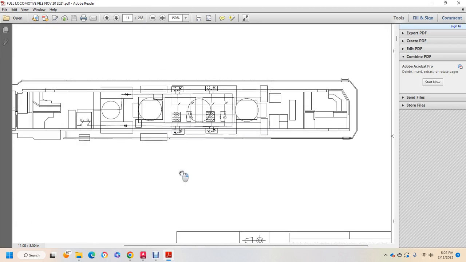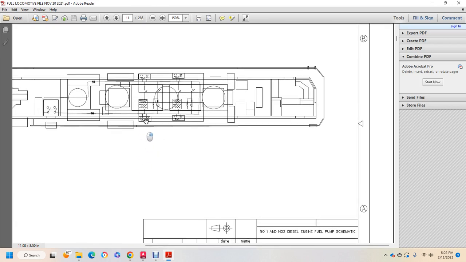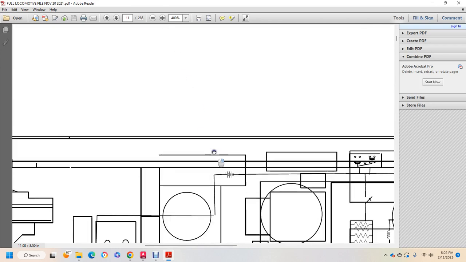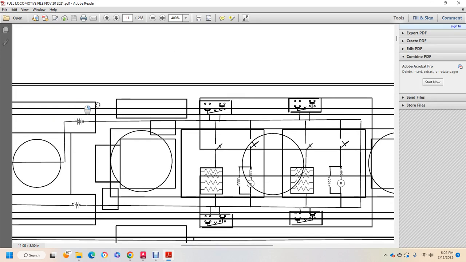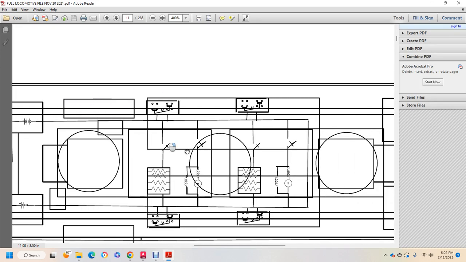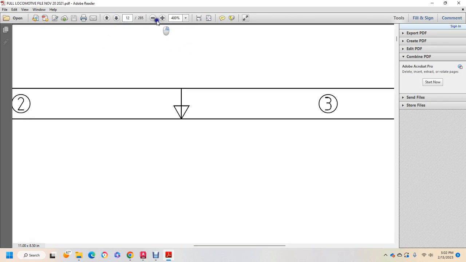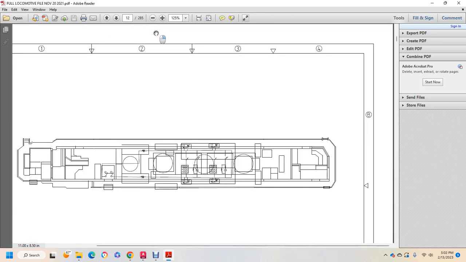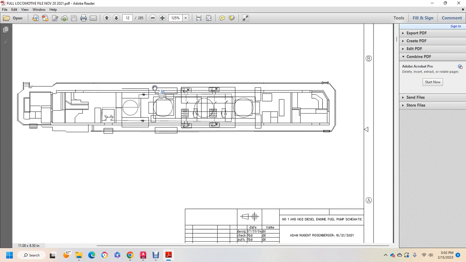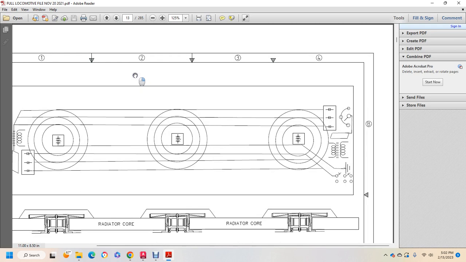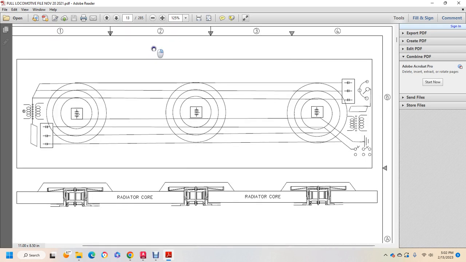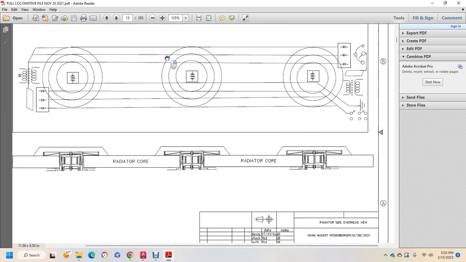This shows the fuel circuit, number 1, number 2 dump and fuel circuit. For fuels, resistor cells, fuel pump, shows the starters, fuel cutoff switches for the engines on both sides. Same thing, battery connector switch, fuel pump schematic. Alright, this is your radiator core and the electric to do that.